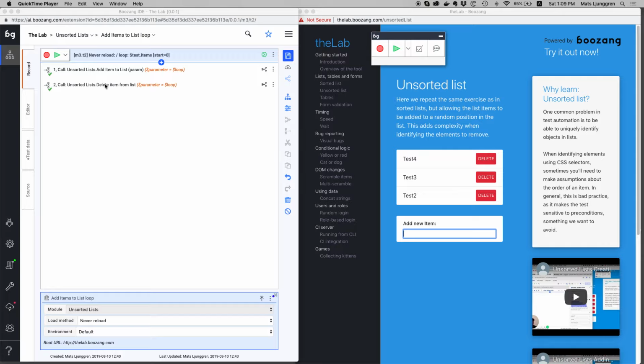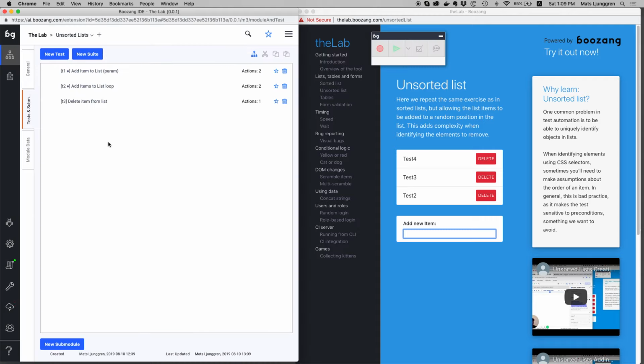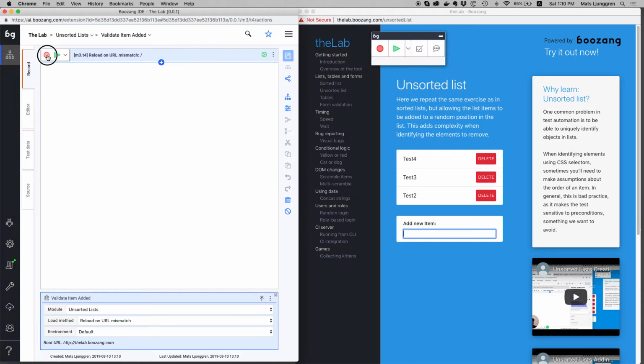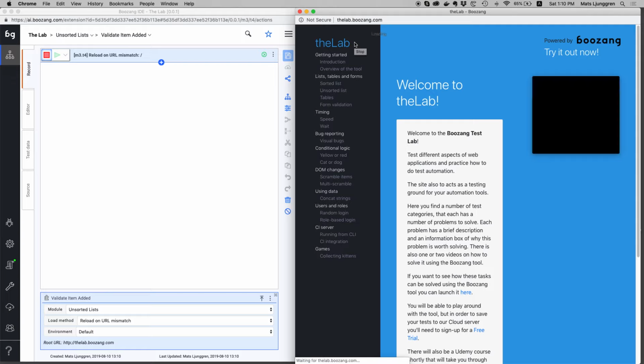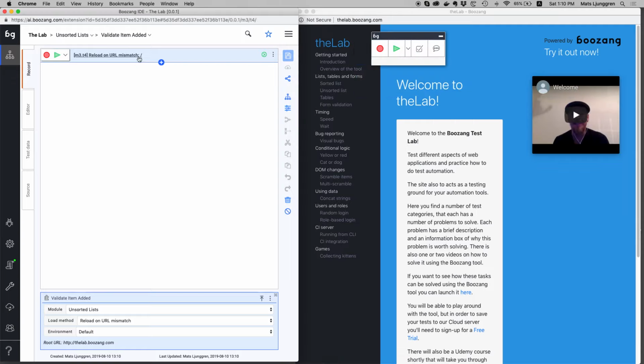So what we'll do is I'll create a new test case, and it's just called validate item added. So what we're going to do is hit the record, and again, I always forget to change the URL.